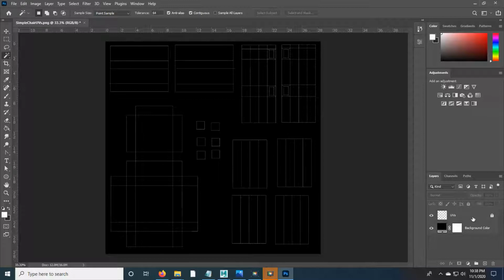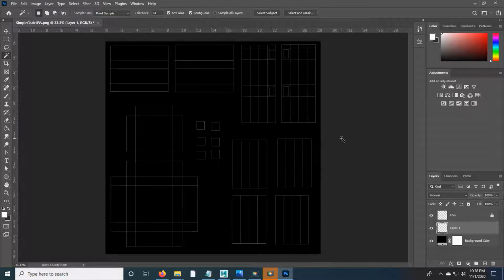And then I'm going to create a new layer. So go down to the little plus sign here. Some of the older versions of Photoshop might have a little page, but it should be right there in between the bucket and the folder. I'm going to drag this down between the two. And this one's going to be the color layer for the chair.